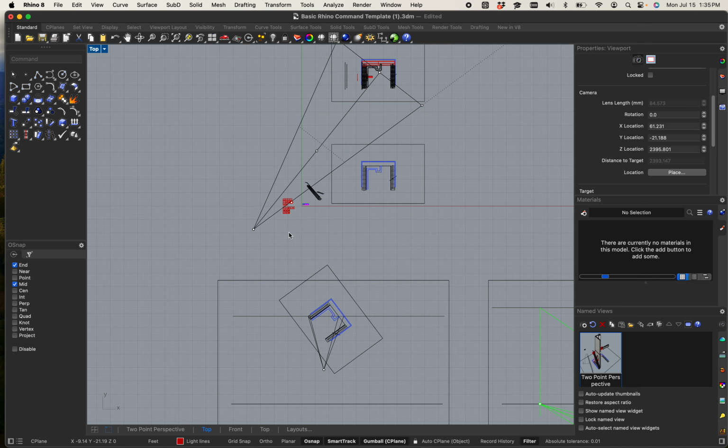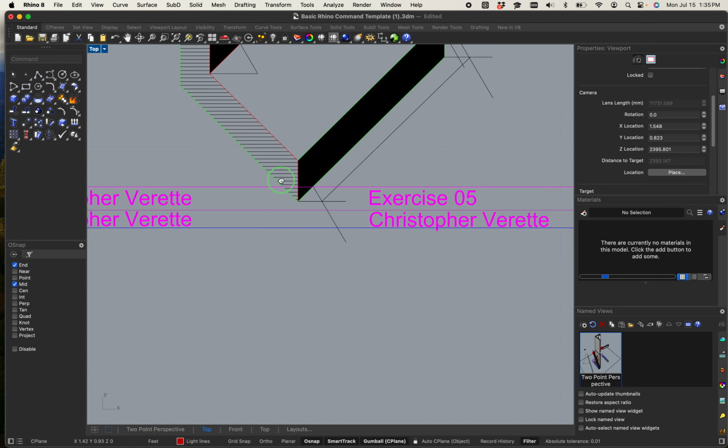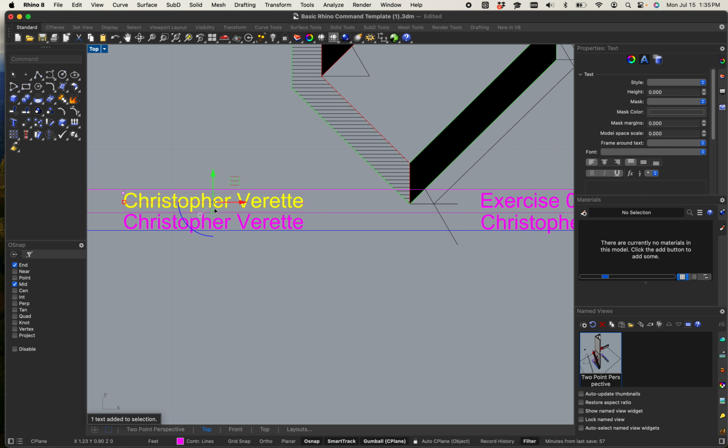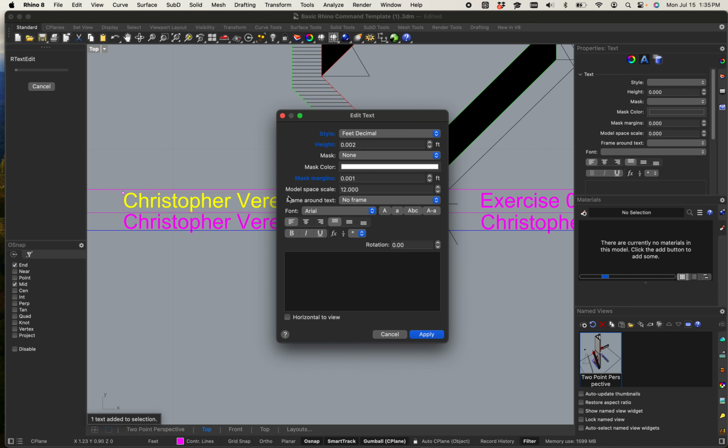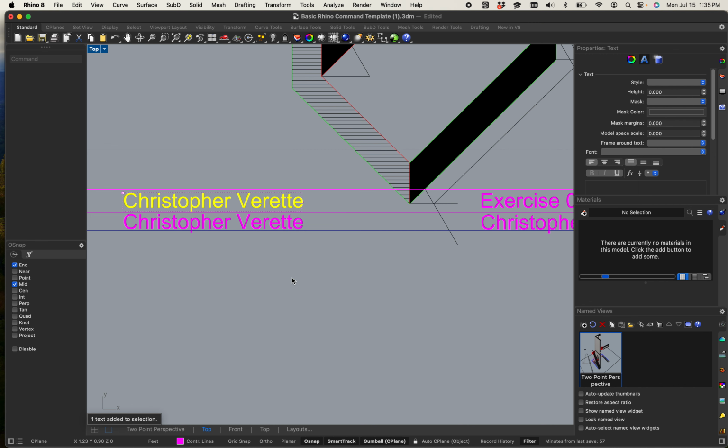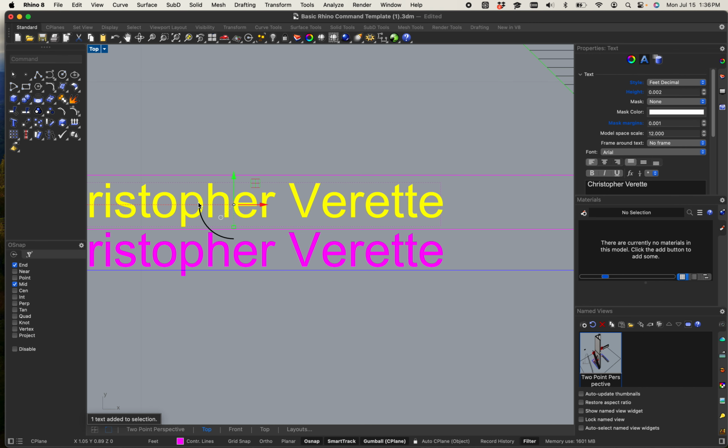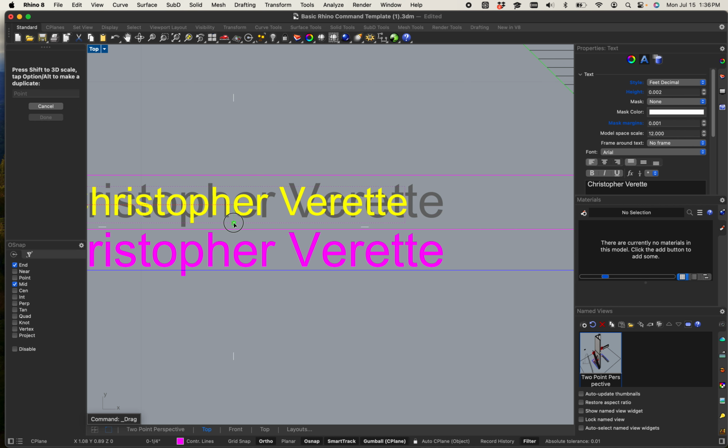Let me go over to my file. Are you able to double click on this text and edit it, or what is it that you're trying to do? Are you trying to maybe flip it? You should be able to use Gumball on it, or if you double click on it, you can. Don't get me wrong, mine's in feet right now, so obviously I wouldn't want to change those numbers too badly. I could hold shift on some of these elements and change it.